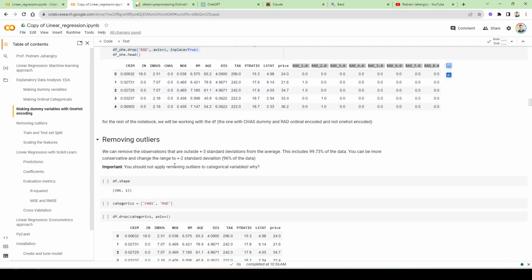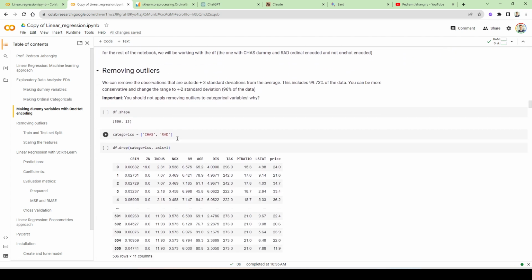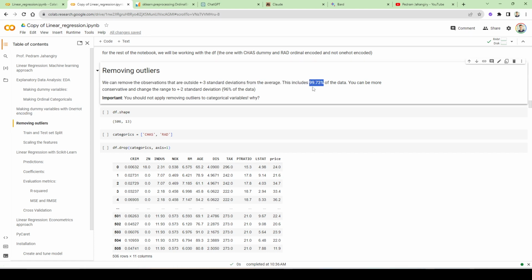All right. Now our next task is to remove outliers. So let's see how we can remove outliers. There are many different methods for removing outliers, but a very common one is to look at plus or minus some number of standard deviations. Typically we can do 3 standard deviations, 2 standard deviations, and so on. If you want to be more conservative, just do 3 standard deviations. If the data is 3 standard deviations above or below the average, just drop them. And you know that 99.73% of the data is usually within that range.